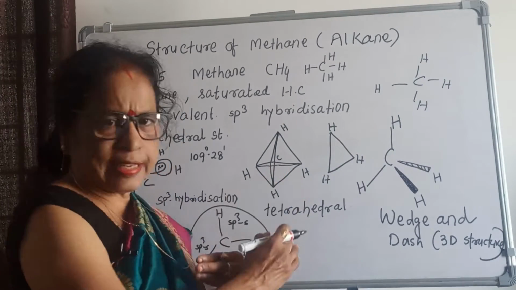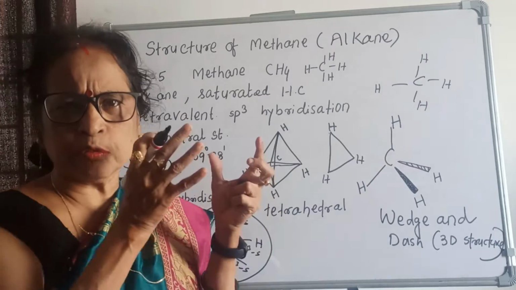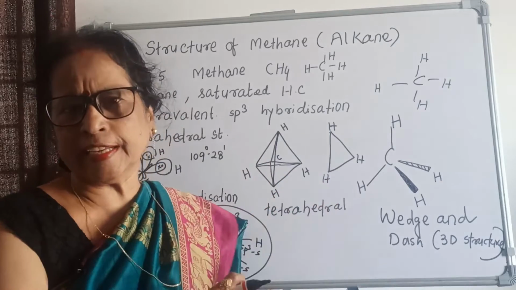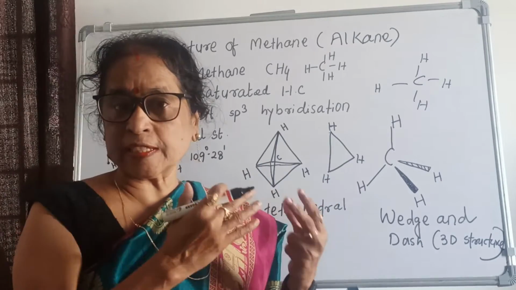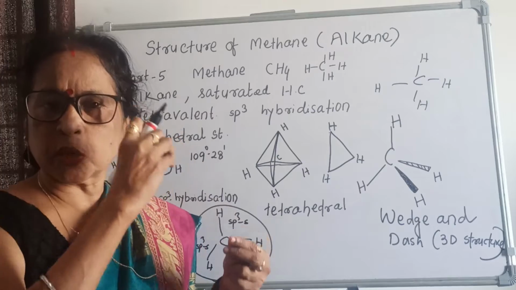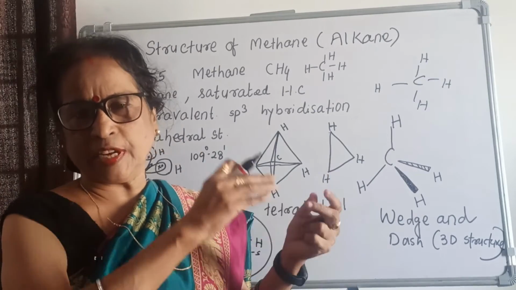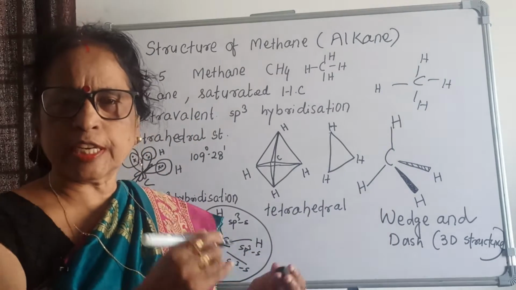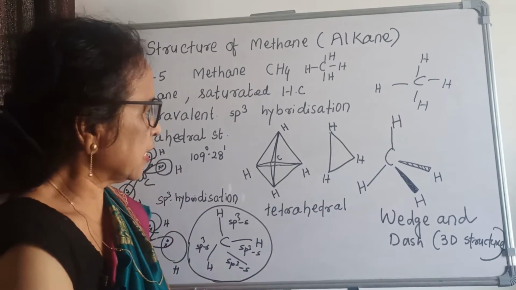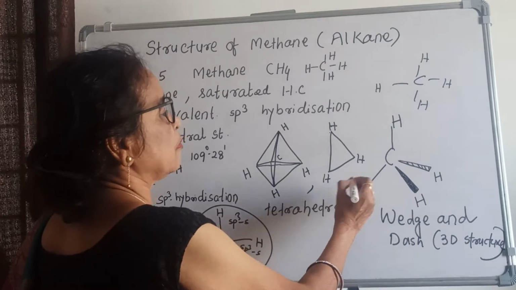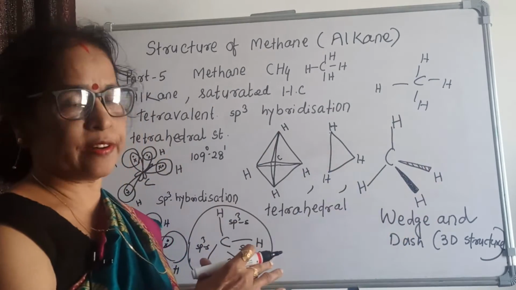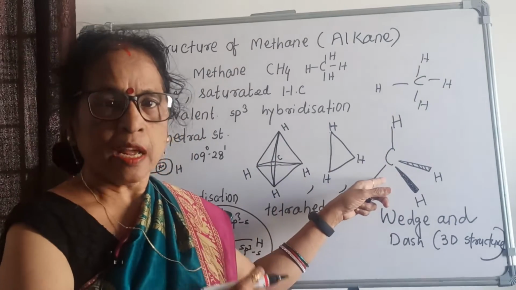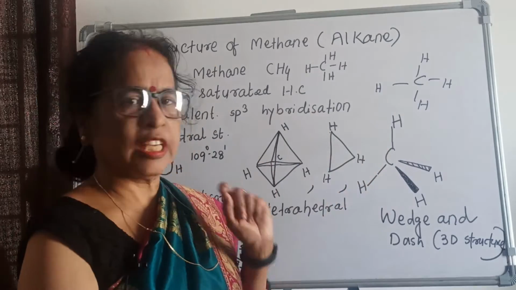Then after the tetrahedral structure, when you see the shape and size and structure in 3D in space, what is the space arrangement? Whether 3D or 2D. First we will come to the 3D structure, 3D arrangement. Now this is called 3D arrangement, where you can see 1, 2 are simple line structures to hydrogen.